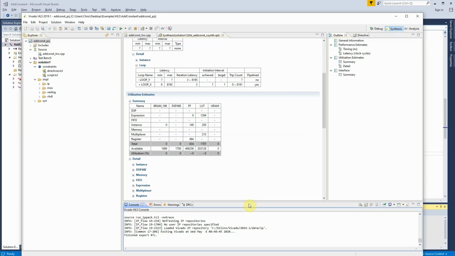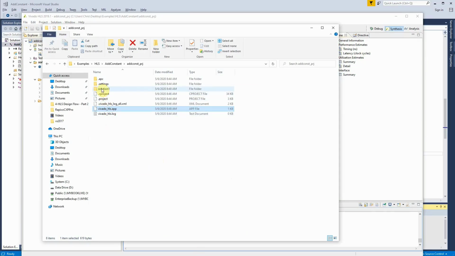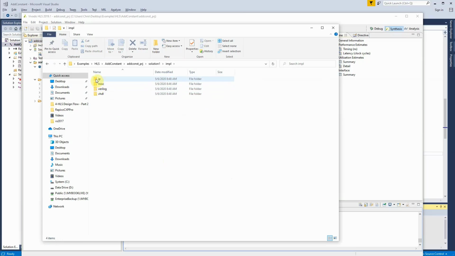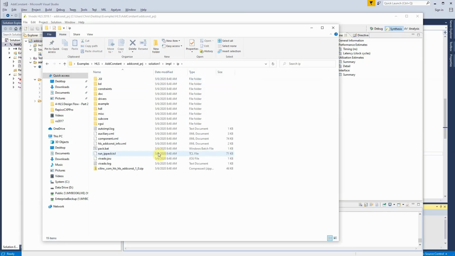To locate the packaged IP, start from the project folder and then navigate as follows. First, navigate to Solution 1, then Implementation, and then IP. This is where all the generated files are found, and the ones that we actually need are in this zip file.